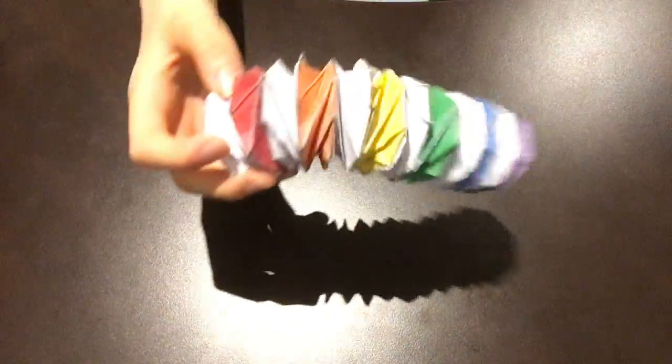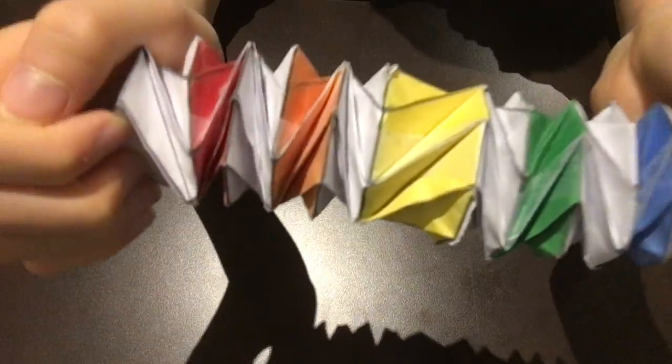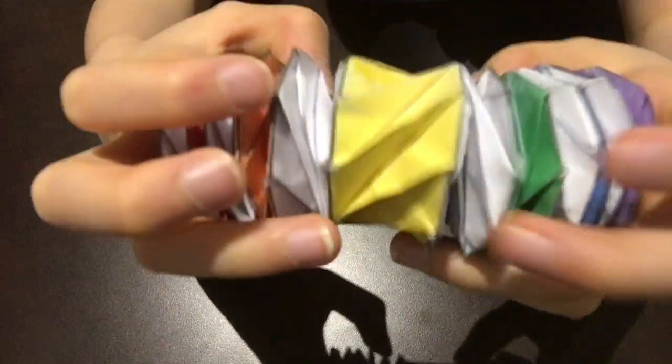And the next one is the Paco Paco. I don't know who designed it, but it's not pure origami. It needs tape and stuff like that, and it could also be a bat or maybe a candy.